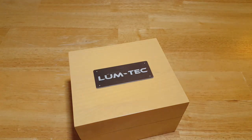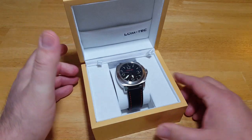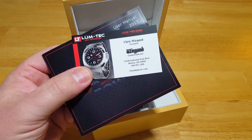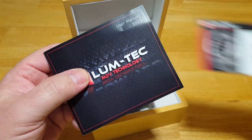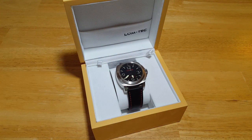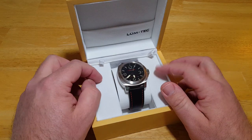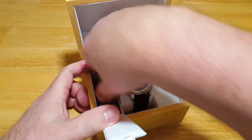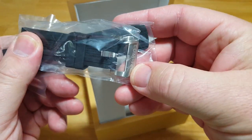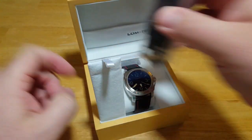Let's open this thing up. Before we look at the watch itself, there are a couple extras that it comes with. Of course you have all your paperwork: your international warranty card, an actual business card from Chris, the owner of Lumtec, and a user's manual — that comes with every Lumtec watch. With this particular model you get two additional straps. One is an anti-static molded rubber strap, with a stainless steel buckle featuring a laser etched Lumtec logo. You also get two extra spring bars, which is nice.